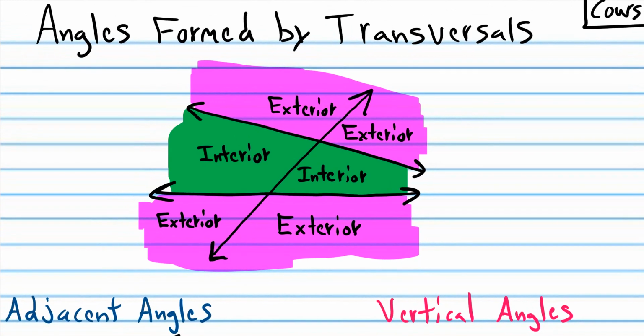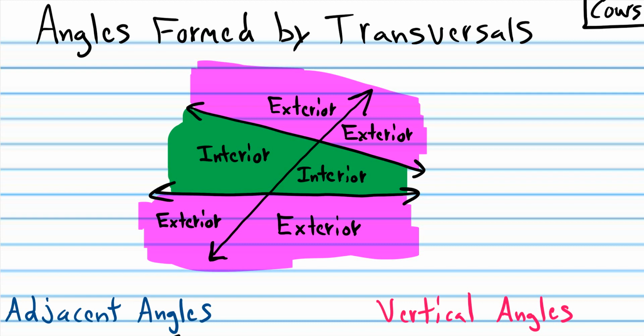Now, as I said, we're going to study the angles formed by transversals. So you see all these angles? 1, 2, 3, 4, 5, 6, 7, 8. We're going to study those angles. And what we're going to do is come up with angle pairs, and we're going to show that in certain situations, the two angles in the pairs are congruent, or the two angles in the pairs are supplementary. But in order to do that, we have to come up with names for the angle pairs.